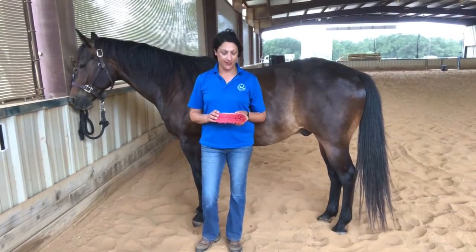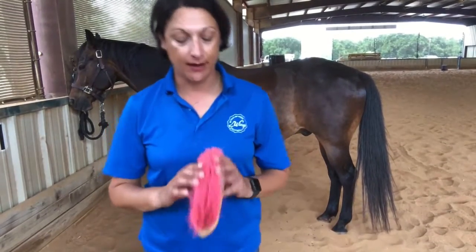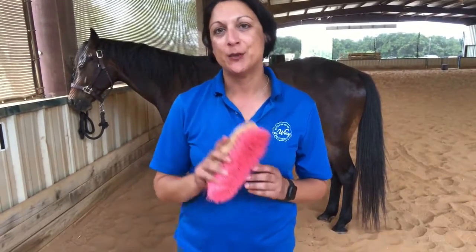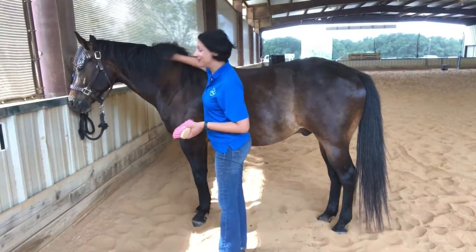The next brush I'm going to use on Sherlock is a stiff brush. This brush can either be made out of coarse hair or out of nylon. In this case, it's a nice hot pink nylon. And it is used in a sweeping motion in the same direction as the hair. Put my hand on Sherlock so he knows I'm here.